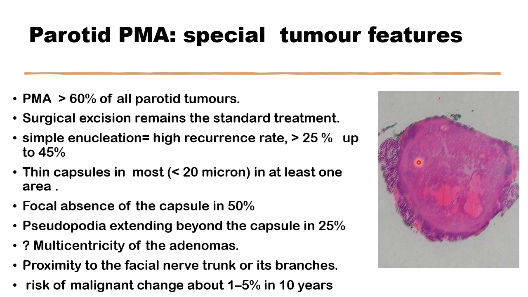And the pseudopodia from the tumor extend beyond the capsule in about 1/4. And sometimes the tumor is also multicentric. You have several foci of this type of tumor in the gland, and the tumor lies in close proximity to the facial nerve trunk or one of its major branches in a substantial number of cases, and there is also a small risk of malignant transformation in the area between 1 and 5% within a 10 years period.